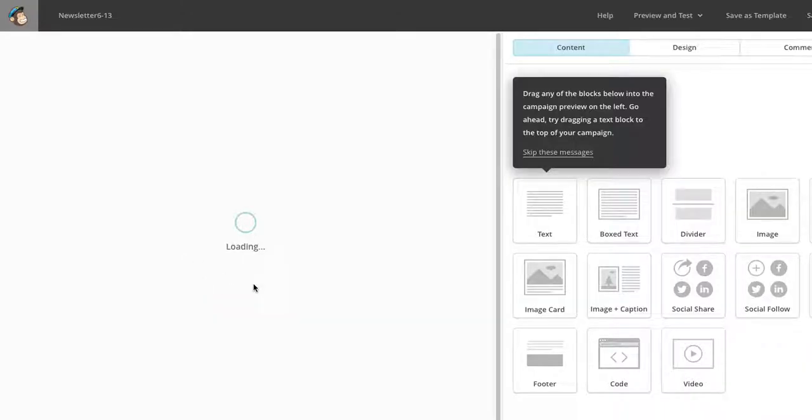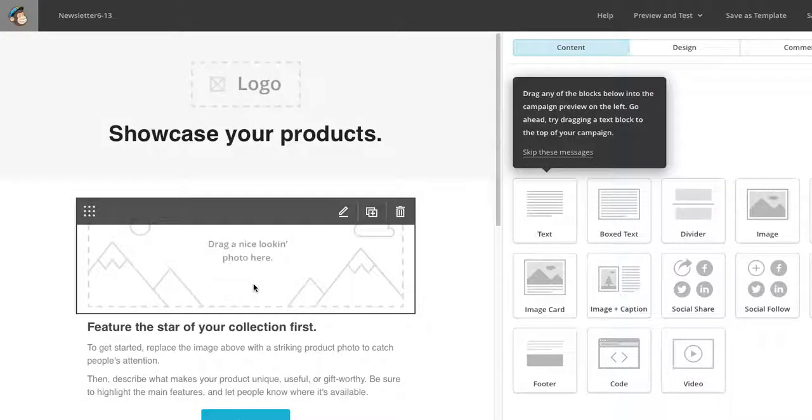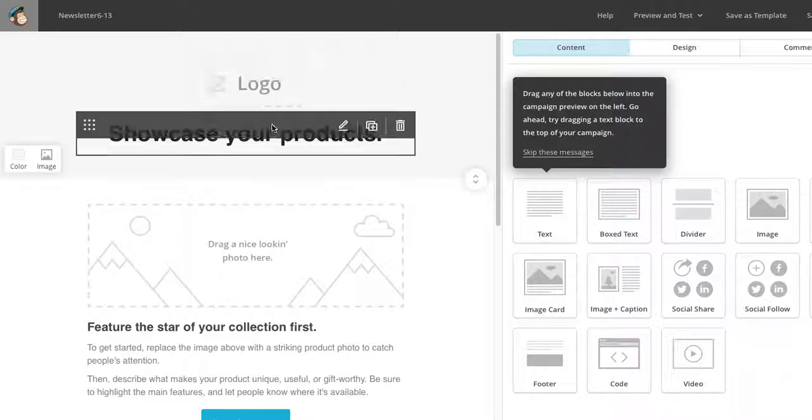And so this is just a little bit of brief overview just to get you started with MailChimp. I hope that you found this useful. It gives you a little bit of information on how it runs and everything. I can definitely go over this in more detail in the future. I just wanted to do like a brief overview. And I hope you found this useful and helpful. And if you have any questions or would like some more information, just please let me know. I'd be happy to help.